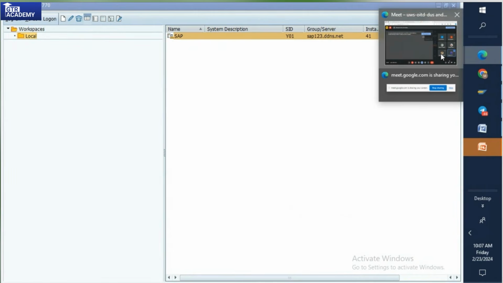Yes. This is the mandatory question that, in any interview, they may ask any one of the questions on the tables, which I'm going to tell now. Just note it down. I'll tell only the important tables. Just go through the tables. That's all. There are so many tables in SAP to learn, but it is not necessary to learn all the tables. Whichever is very important, you just learn that.